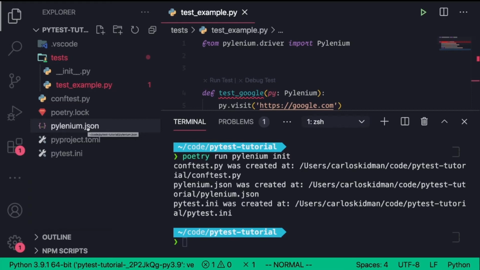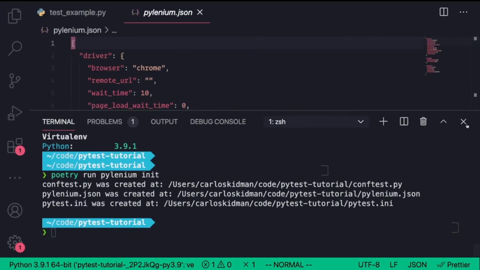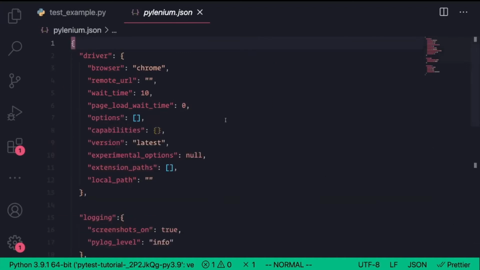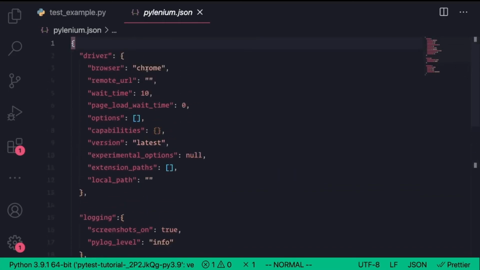This is everything that Pylenium needs to work, to run. If we open up this pylenium.json, we'll actually see some of the stuff that is being used. So for example, here's the default configuration that's running Pylenium. So we'll have our browser of Chrome by default, but you can change this to be other things like Firefox or whatnot, but we won't do that for now.